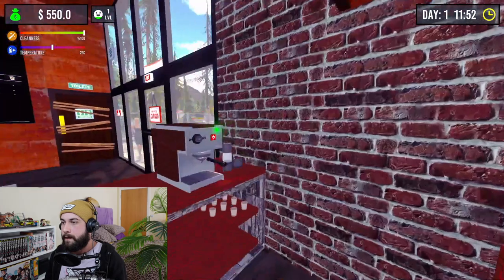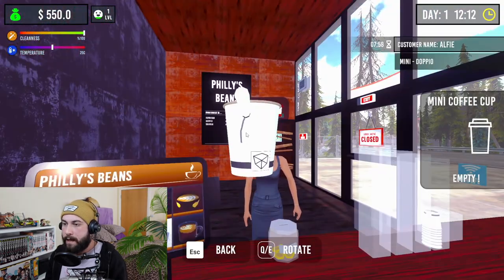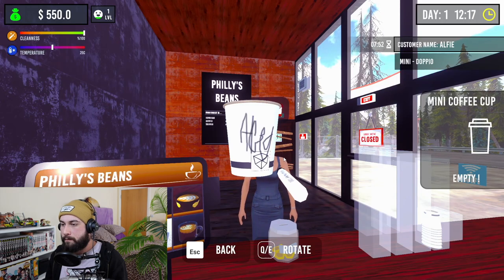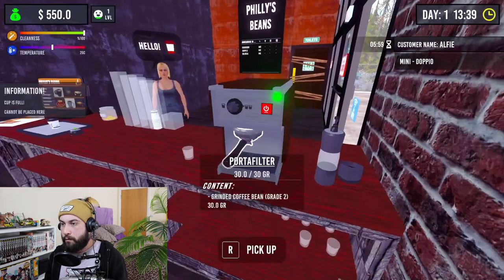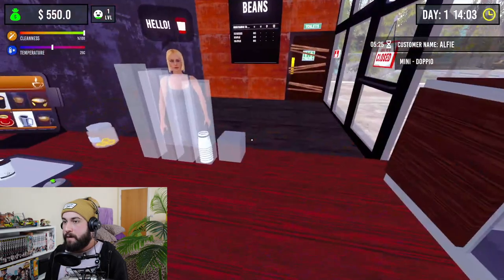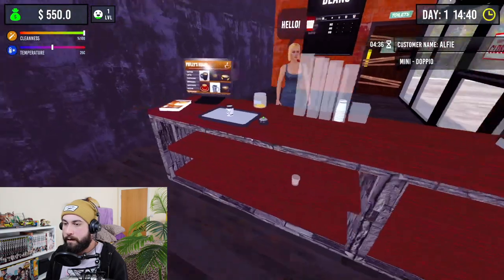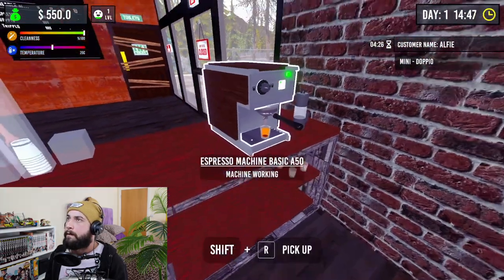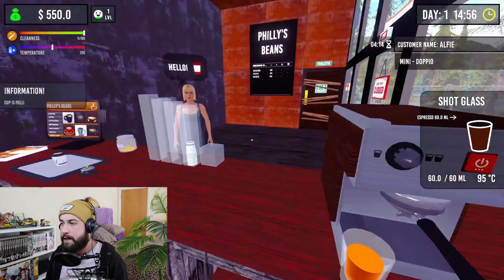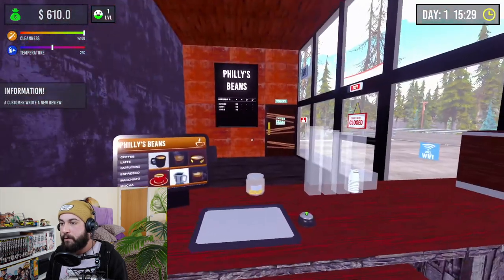Thank you. Here comes someone. Hello. Nice socks. What's your name, sorry? Alfie. Okay, Alfie. There we go. Fill this. Put this on here. We got a double shot. Double espresso. Here we go, Alfie. We're getting you double for you any day now. Come on, coffee. Hurry up. Jeez. This is taking so long. Thank you. Order up. Ding. See you later. Bye. Well, they seemed happy with that, even though it took so long.